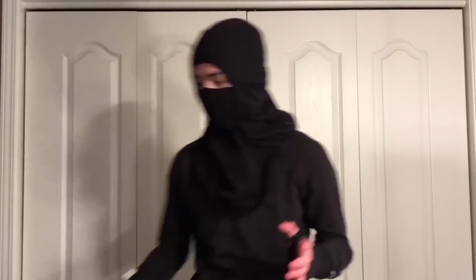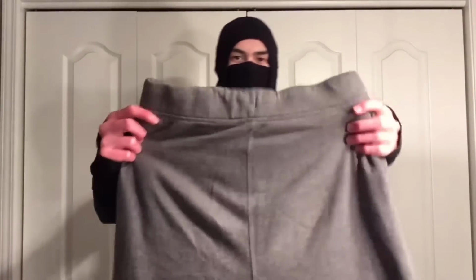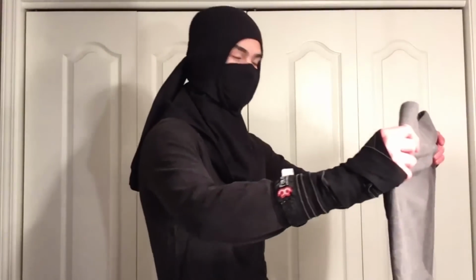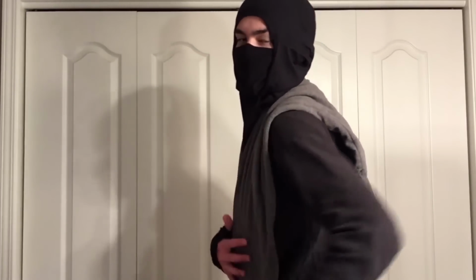Okay guys, so obviously that will need some minor adjustments, and sorry for the audio, I'm having to speak through a shirt right now. But it does do a pretty good trick of being a ninja hood. Now to finish off the costume, we're going to take our gray sweatpants and put the tie end facing you. And then we're actually going to put this over our heads. And then have the pant legs act as some of the gi robes, I guess. So it doesn't look as good from the back, but it does the trick well enough in the front.